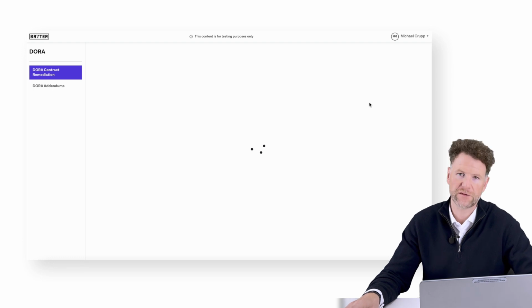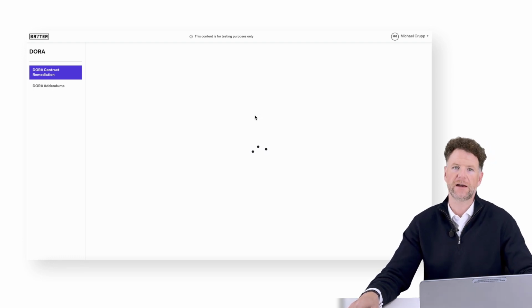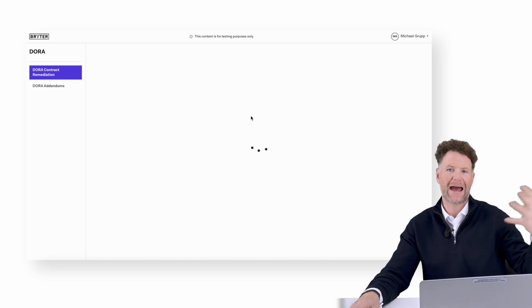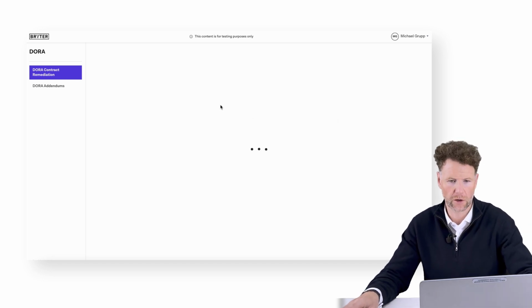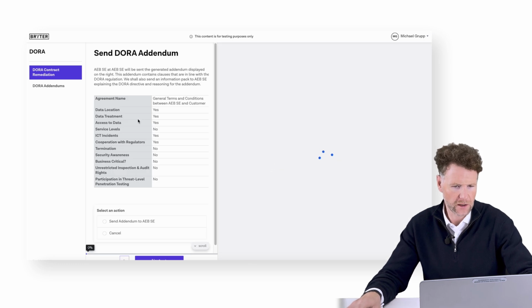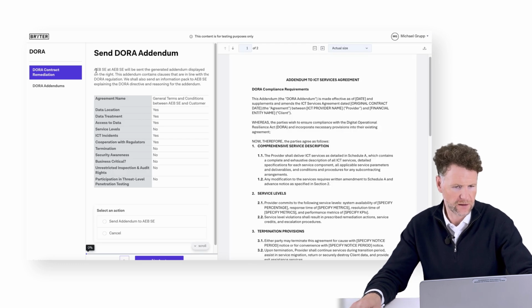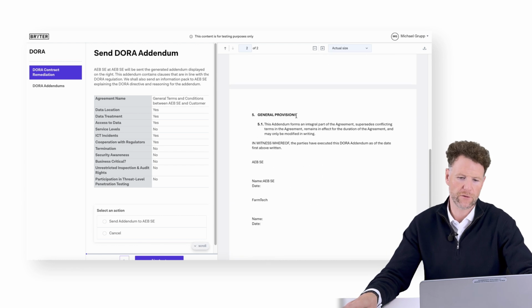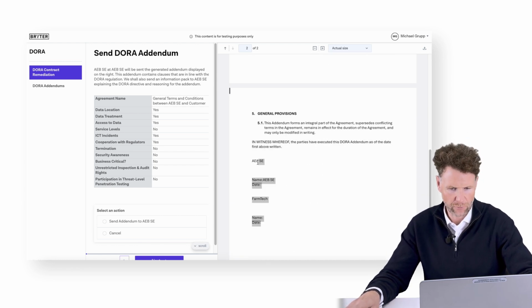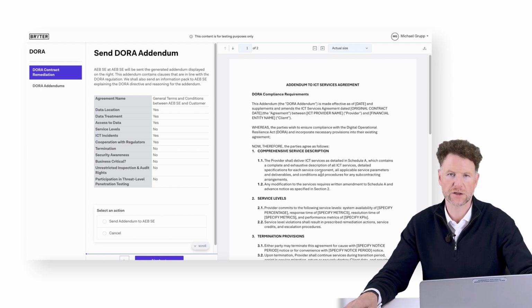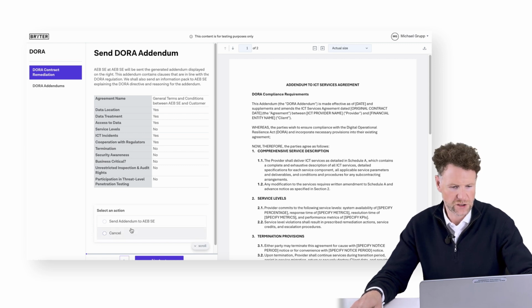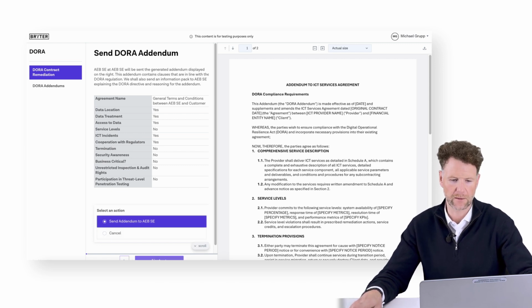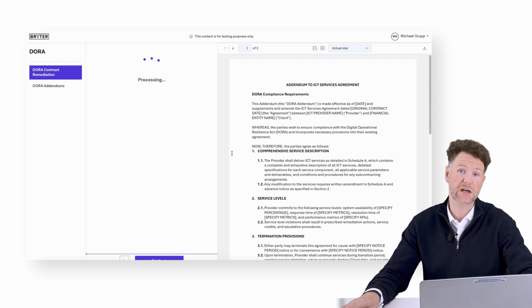So I will do this here for this agreement, and we will create an addendum on that contract to actually provide information to the party that we need to maybe add this to the contract. So our document generation engine is running. We are getting a proposed addendum in here where it says this is the AEBSE, and we need to add something to the addendum based on the DORA review process. So we can actually summarize our addendum here, generate it, and then check whether this is correct, and then send the addendum to the party to actually add to the agreement.